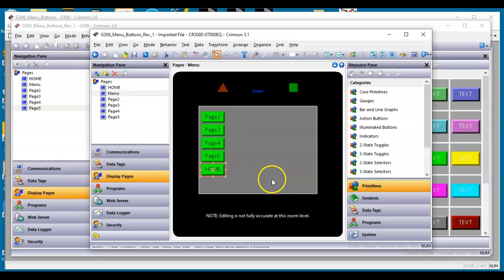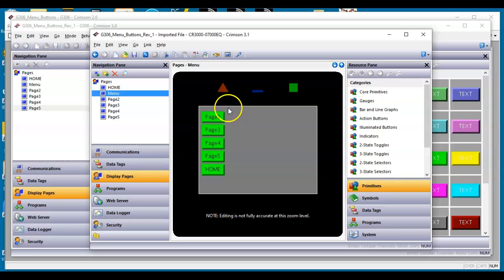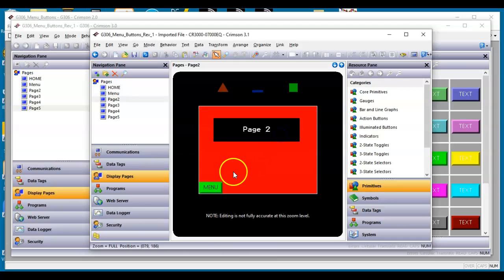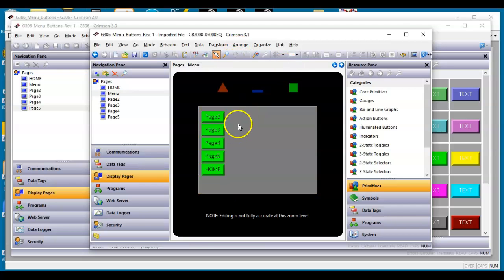All right. Well, now the thing is that here's your home page, whatever they had in this application. And then if they click the menu button, it'll open up this. It'll actually open up as a sidebar, just like the old G306 buttons on the side. And then they can push these buttons. And then when they push the button, it'll jump to the other pages. So here I am back here. If I right click, jump to, unfortunately in the emulation, it doesn't show, but this would actually be the background and there'd just be a sidebar here.